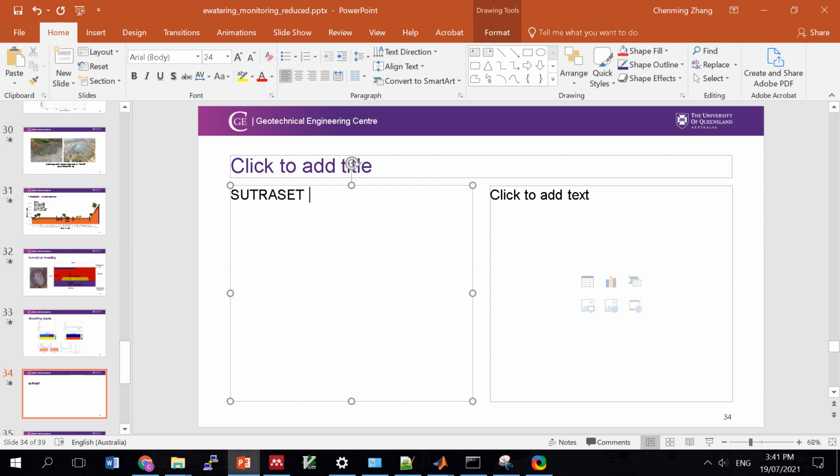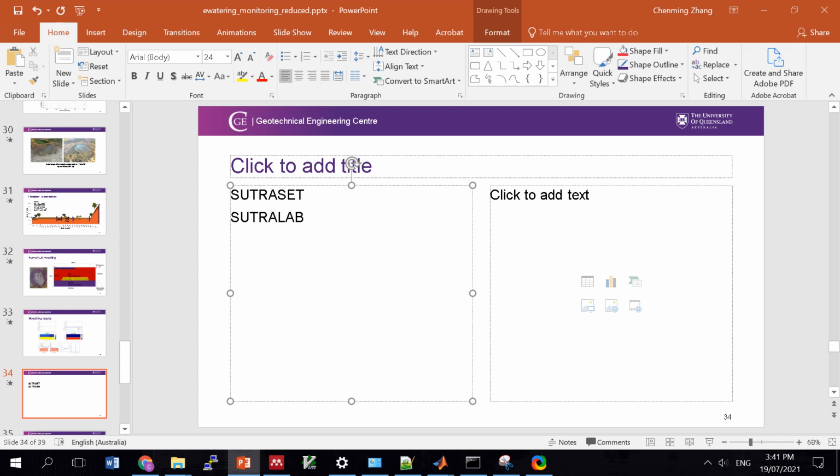This is written in Fortran, so we will need a very good tool to pre-process and post-process the data. For that, we need to use SUTRALAB. SUTRALAB is basically a MATLAB-based pre- and post-processing tool for SUTRA. So we use that tool set to construct the models and do the post-analysis to produce exactly the result you see in the PowerPoint.